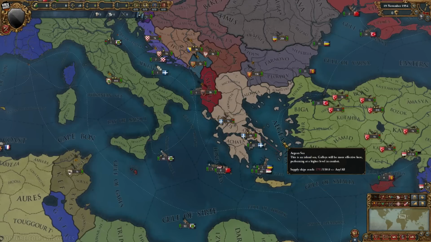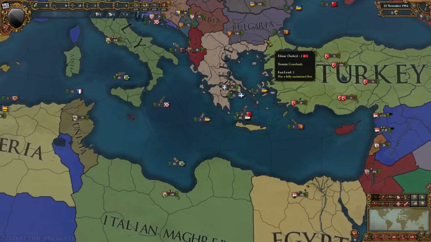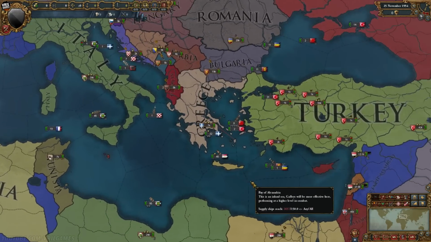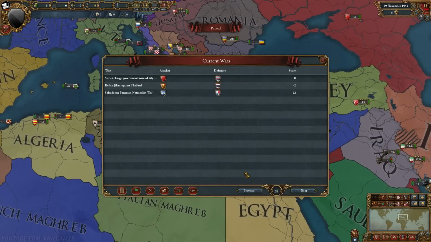So I'm wondering if anybody else is going to want to take on the Greeks here, because they're a little bit... Like, we could have Turkey or Bulgaria possibly want to take some territory from the Greeks, because they've been in a couple wars, and they're a little bit weak right now, so that could be something that happens.